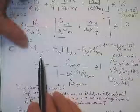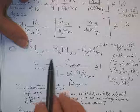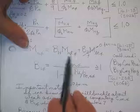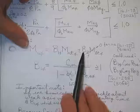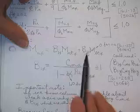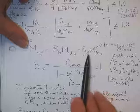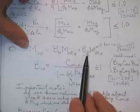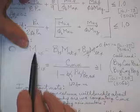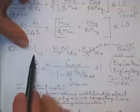Then if you're using one of these equations, M sub U X may have to be amplified due to P delta effects. If so, you have an amplification factor times the moments that come out of the computer about the X, plus an amplification factor for no translation, plus the amplification factor because of lateral translation, times a different kind of amplification factor, B1 and B2. It's the same if it's bent about Y, or if it's bent about both.